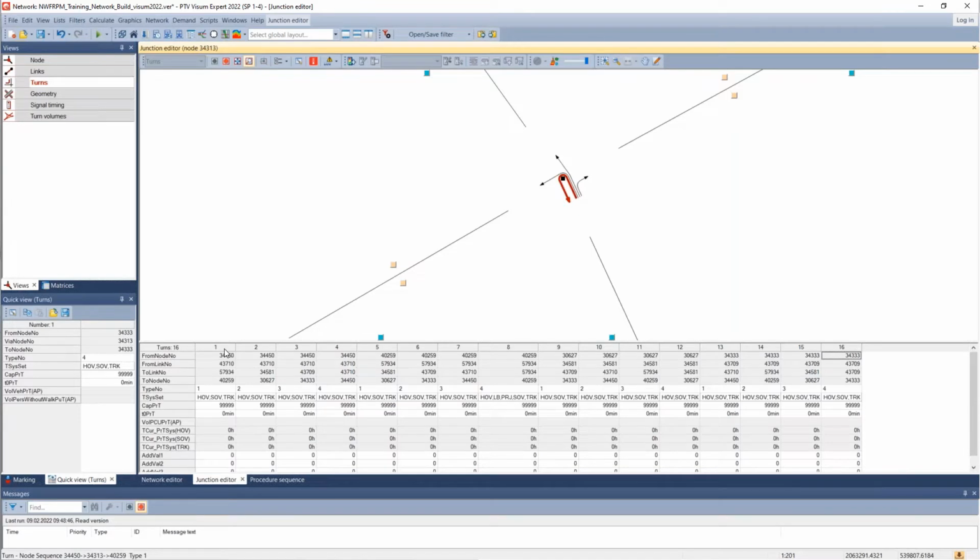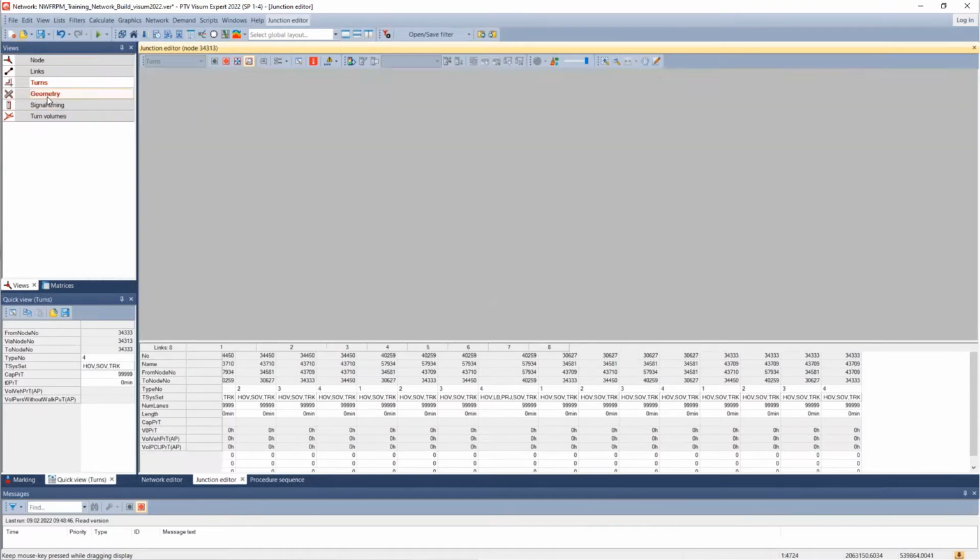Now, if you remember back to yesterday, we did that compare and contrast networks, and it came up with that report of what was added and what was removed. The turns should also be in that report. So if you wanted to look at what turns were turned off or turned on, when you add the new links, it should create the new links and it should report that. It should also report all the new turns that were added to the nodes. So that should be pretty easy to find as well.